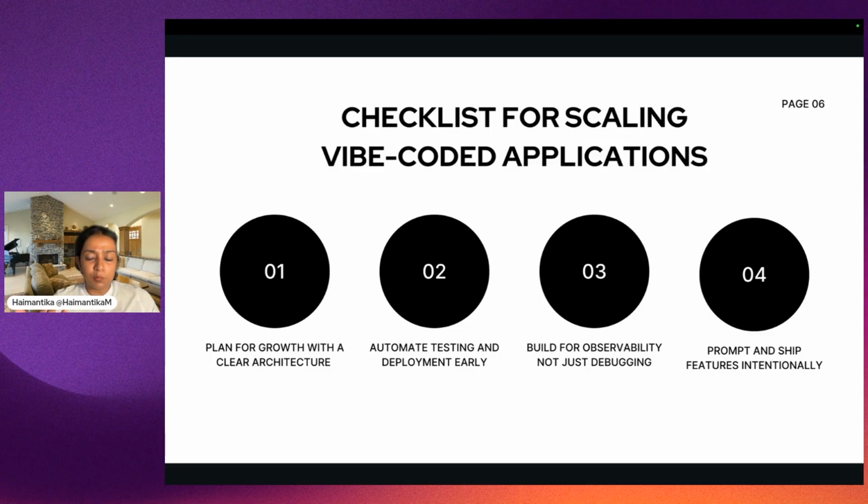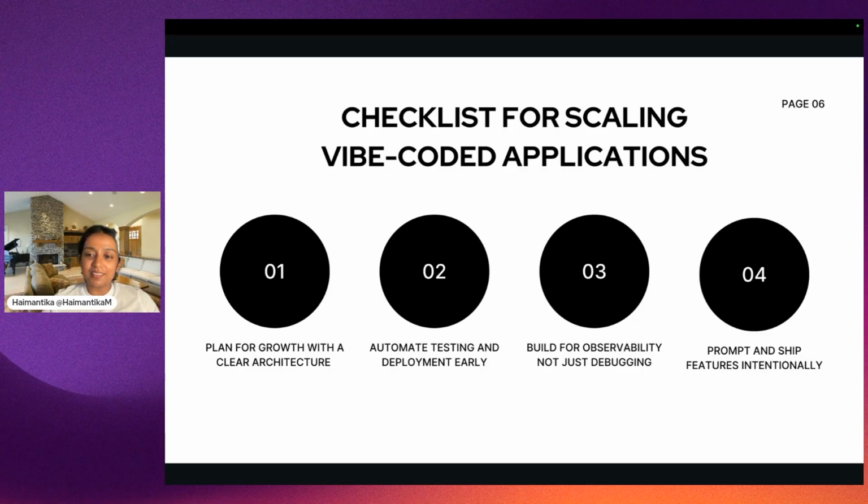Next, the third point is about observability again. Maybe this is something you do not need immediately, like I mentioned, but it can help you in the near future. It's not just for debugging, but to know early on what errors or failures might be happening. You do not need this early on, especially when you're vibe coding applications, but later when your application grows, this is a good to have feature for sure.